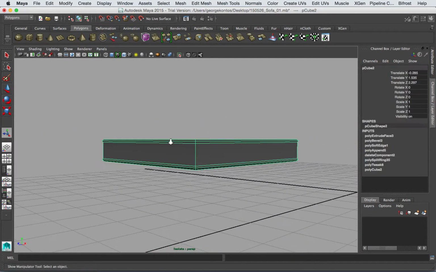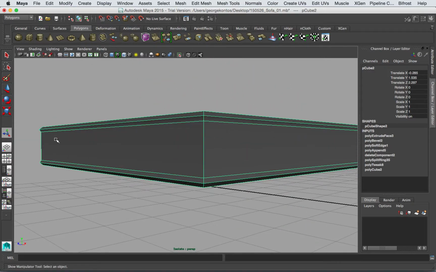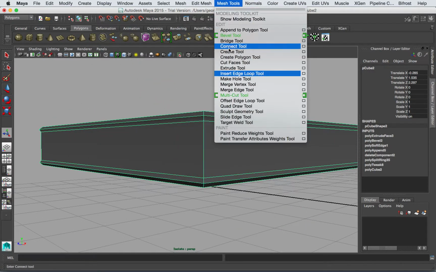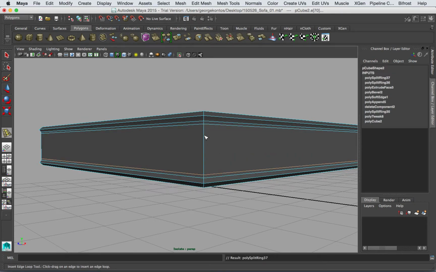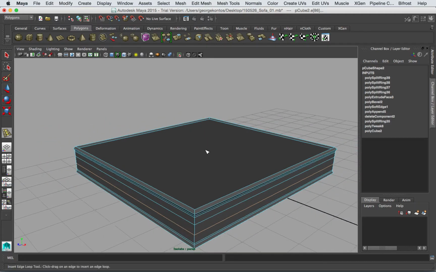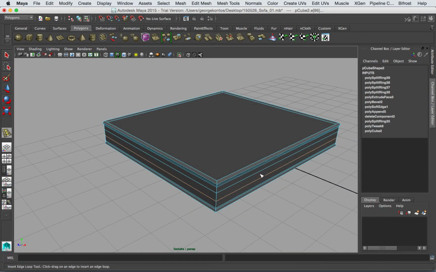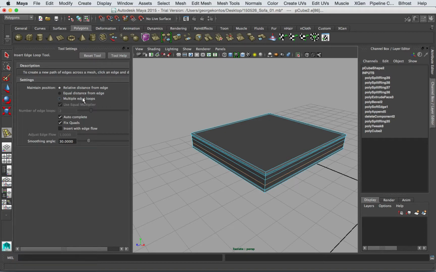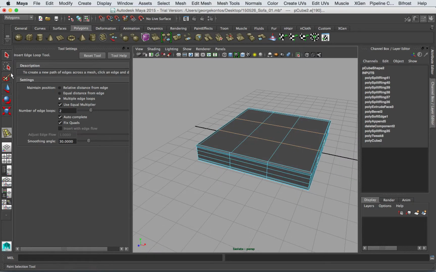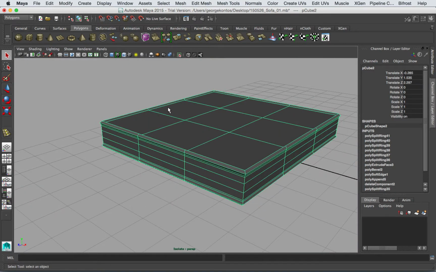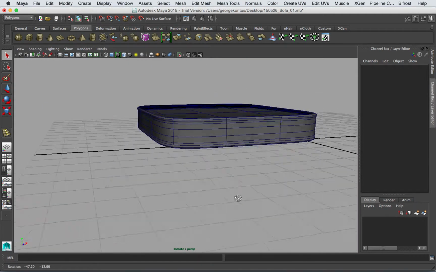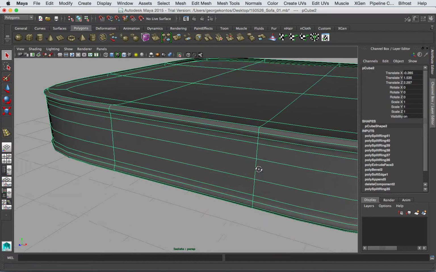Okay, and also I'm going to add some edge loops. So insert edge loop, I'm going to insert a couple of edge loops close to here, a couple here, and then I can subdivide more this area. So I'm going to go to my edge loop tool and get multiple edge loops and do something like that, so I can get 3 and 3 subdivisions. And if I press 3, now we can tell that we're getting this nice raised seam.